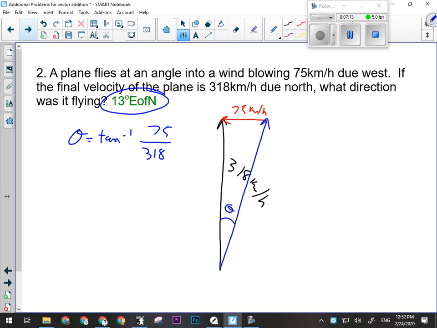So it's just like a boat. A boat's just got the boat speed and the current. A plane's got the plane speed and the wind. It works exactly the same.